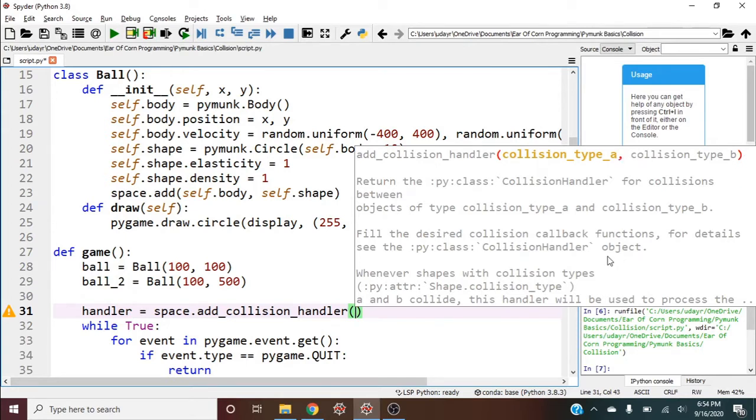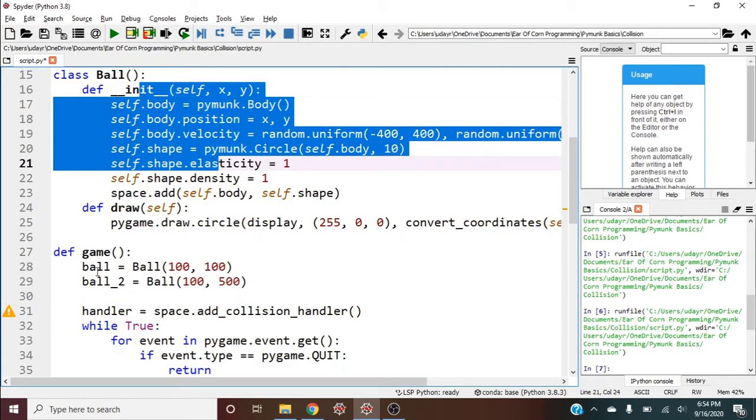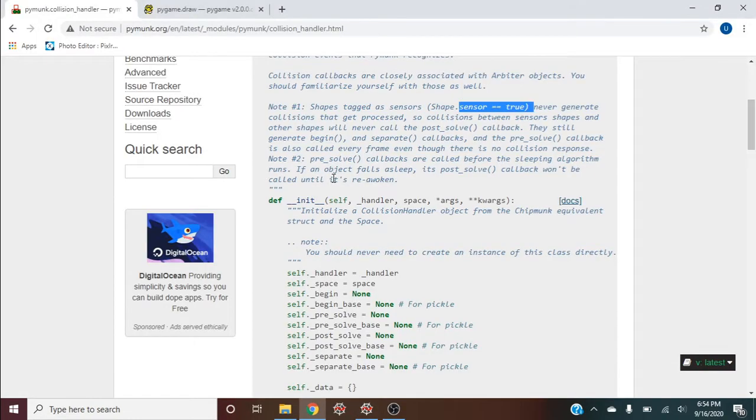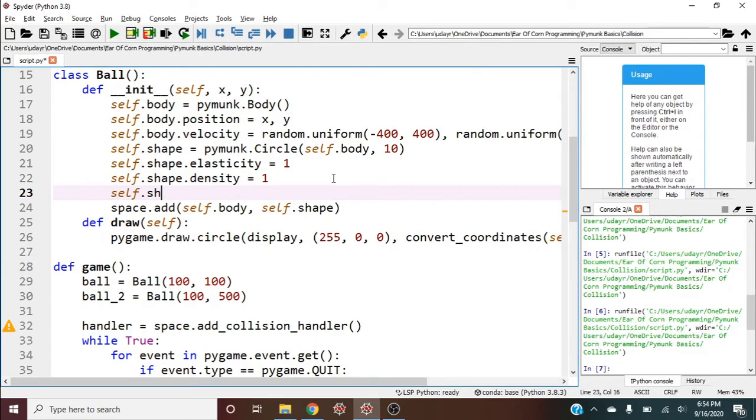But really what the collision type is, it's an integer that identifies the object. So let's say I want ball to be considered object 1 and ball 2 to be considered object 2. Then I need to set its collision type, and I can set it through the shape attribute we have here.